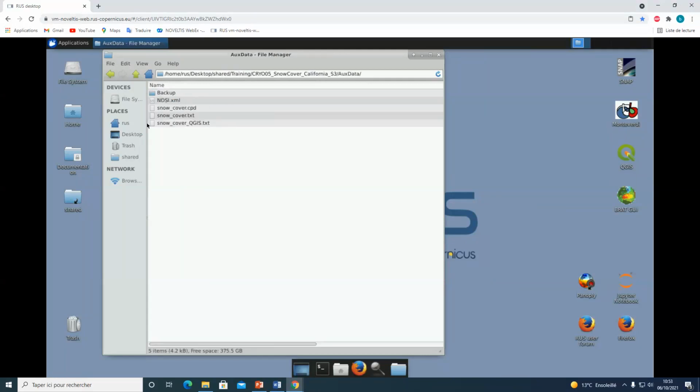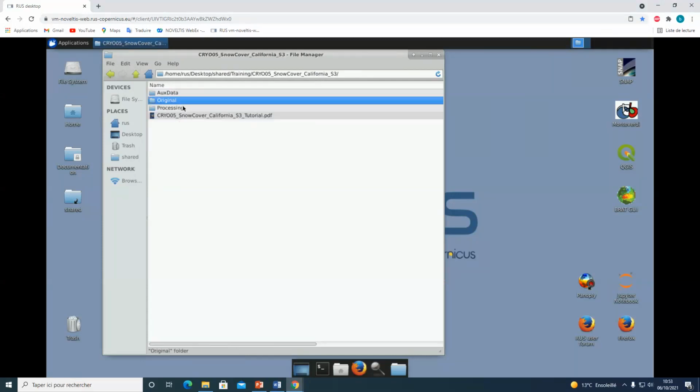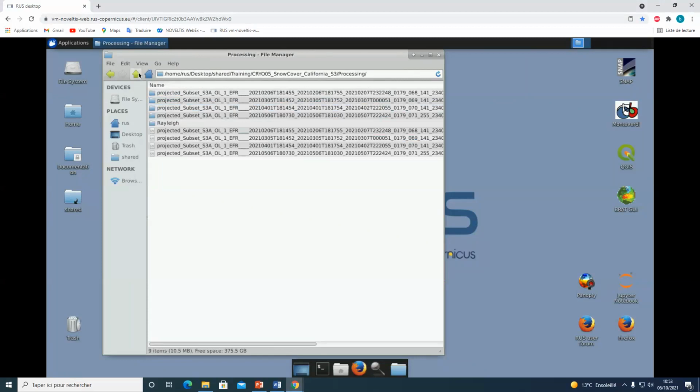In Aux data, you will find auxiliary data that we will use during this webinar. Original is where the input data that you will download should be stored. And then processing is where we will store the results of our processing.